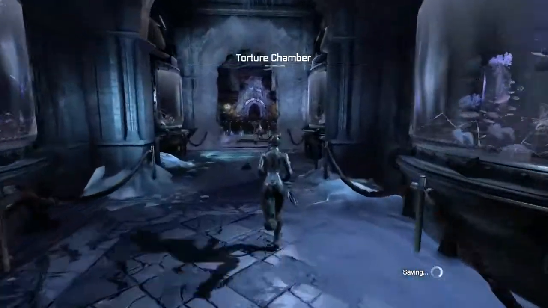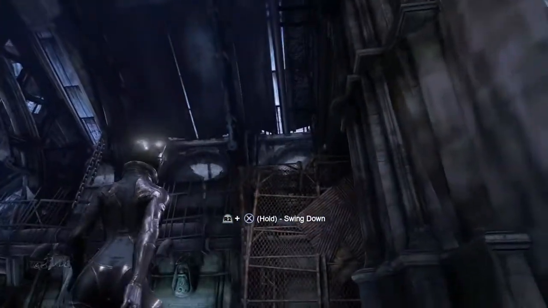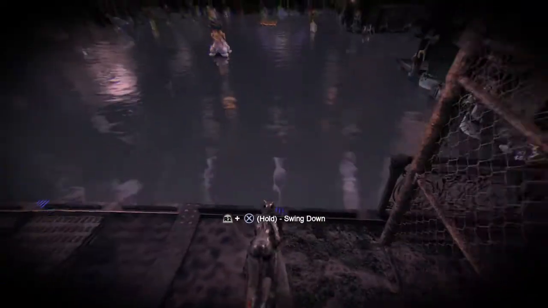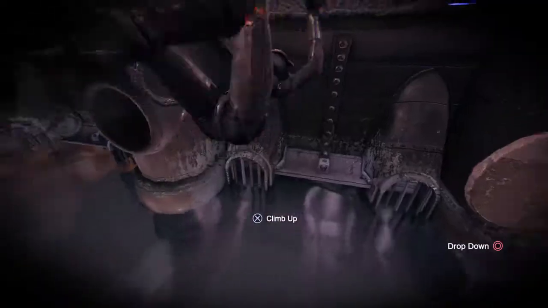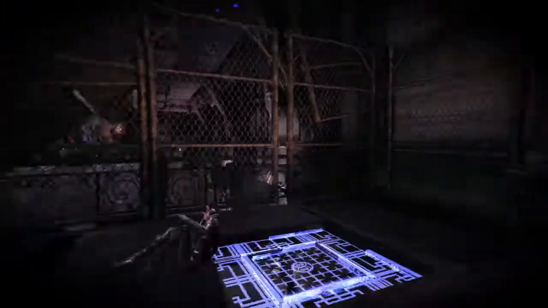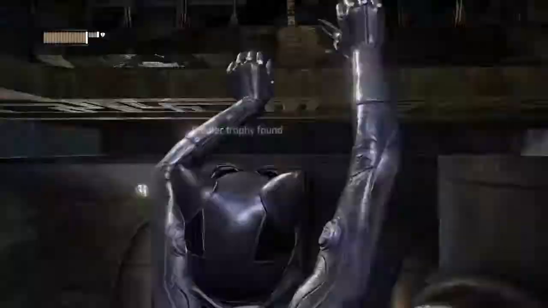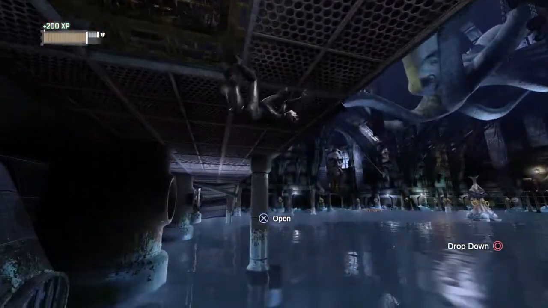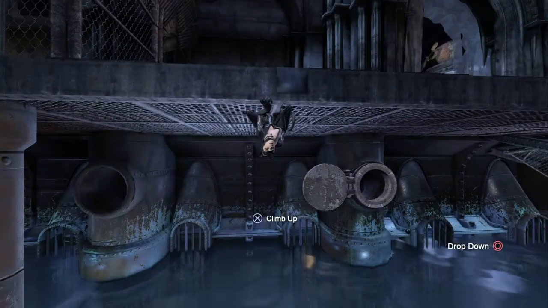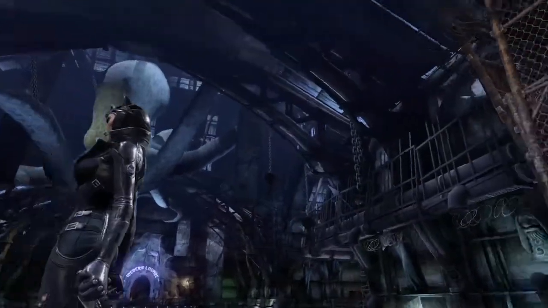Alright, where are these Riddler trophies? I know where one of them is. Oh, it looks like we can go underneath. Clever. Look at this. Ingenuity. Ding dong, Riddler trophy found. Thank you. No, get up. There we go. Okay, so where's the other one?